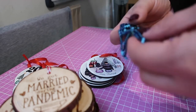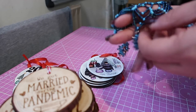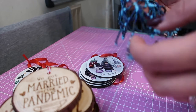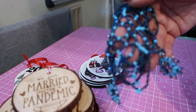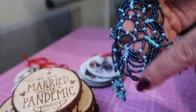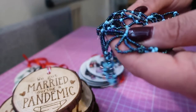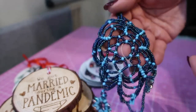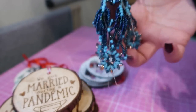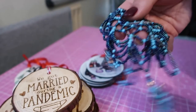You'll remember the ball ball decoration I showed you upstairs — here's the new one I did in blue. I still need to tidy it up — snip all the strings — and I need to find a nice big plain bauble that it fits over. It would sit over the bauble and decorate it, so that just needs finishing off.